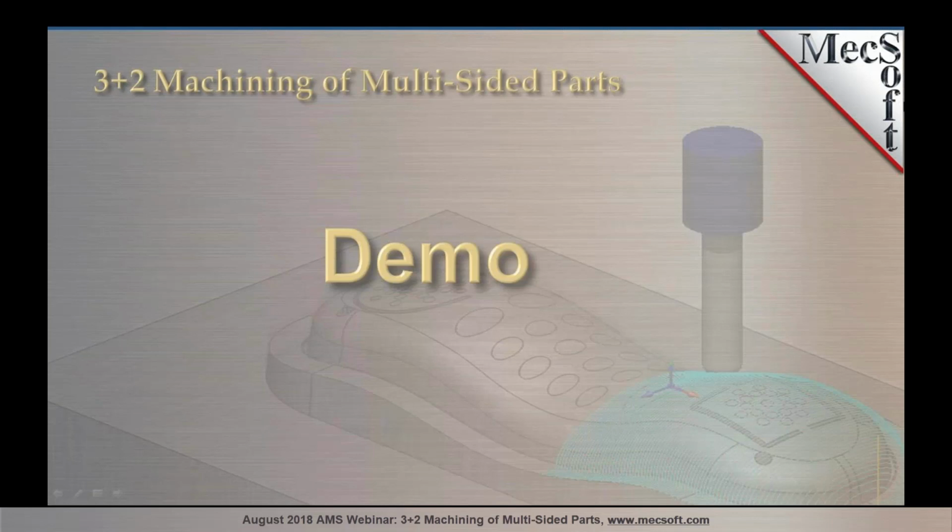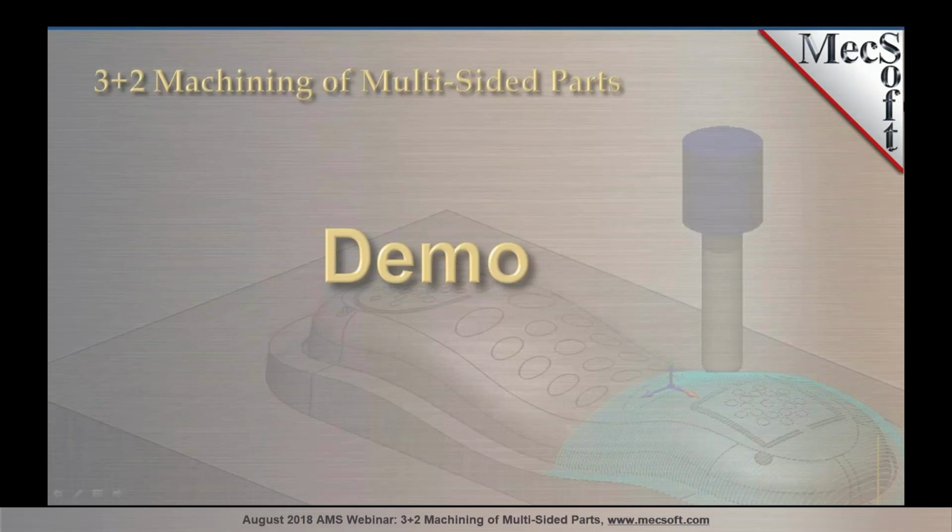Today, we will be covering 3+2 machining of multi-sided parts, and as Joe talked about earlier in the webinar today, we will first start by how we can create multiple setups in our CAM system, and this is available in all our CAM products in the mill module. If you're running Visual CAD CAM or our plugin for Rhino, which is Rhino CAM, Visual CAM for SolidWorks, as well as our Libre CAM product lines.